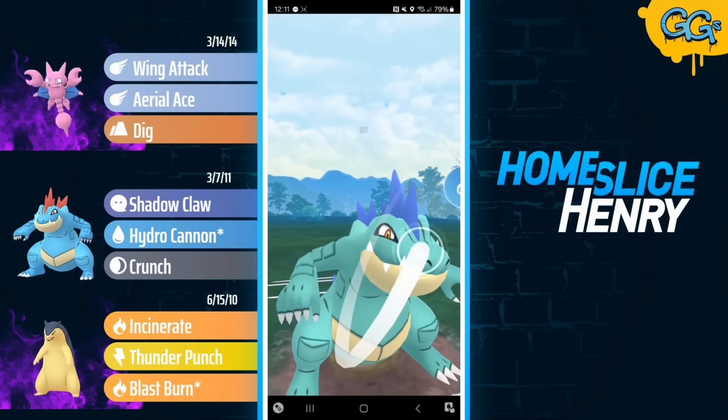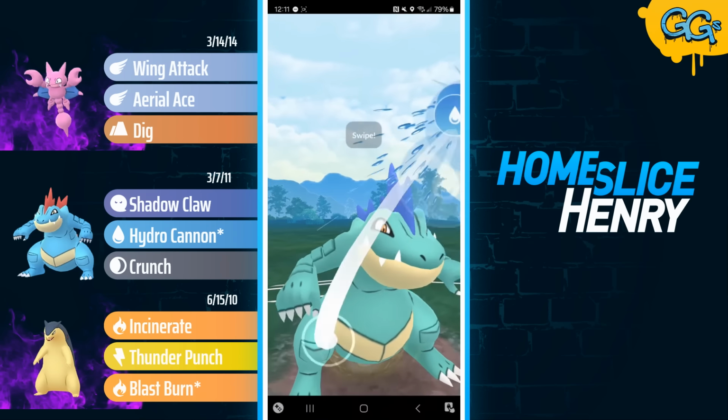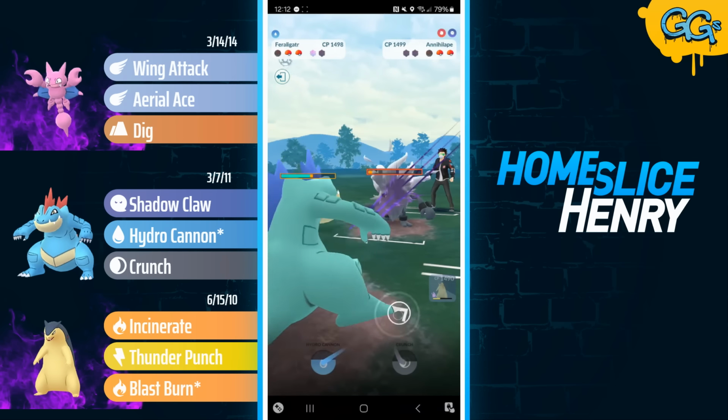Opponent sends in Annihilape, and Annihilape is on 3 counters. Let's see. Can I get the farm down here before they make the Shadow Ball? 5, 6, 7.